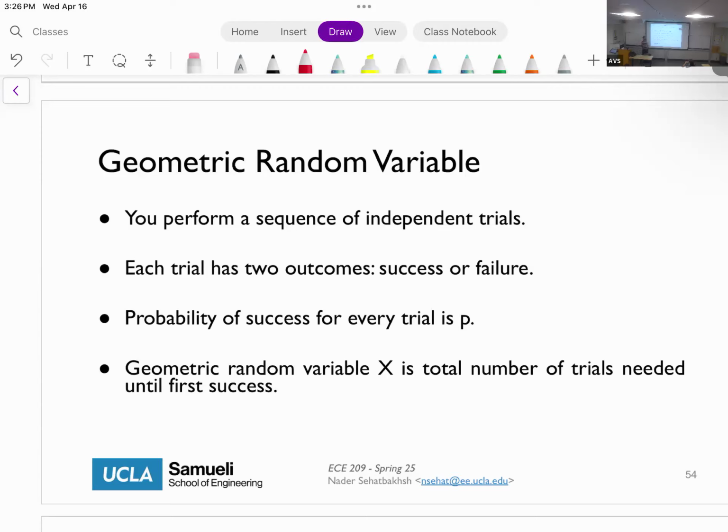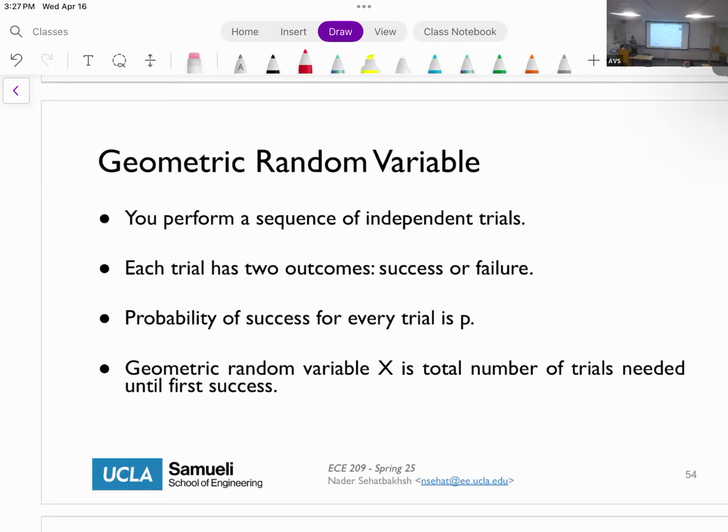Wait, is it 1 out of any time or is it at the end? If it's at the end, then it's 1 minus P. You said anytime. Anytime. So if I do it n times, and 1 out of these n I get it, that's what we call success. Then P times 1 minus P to the n minus 1.